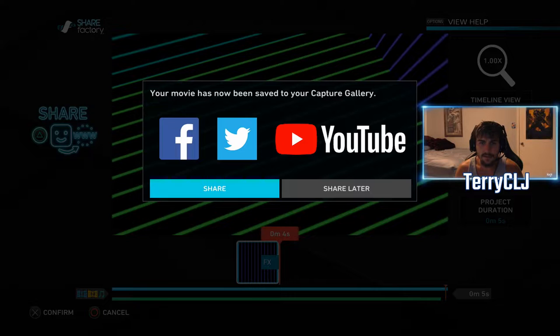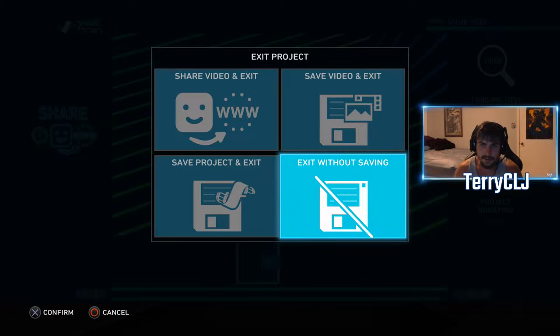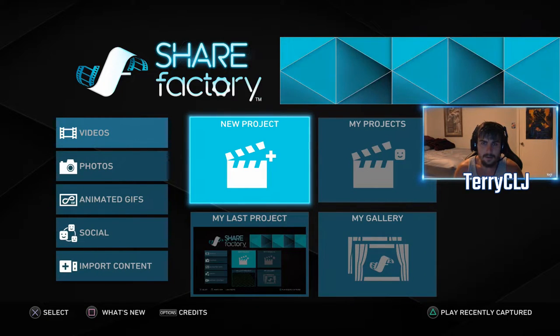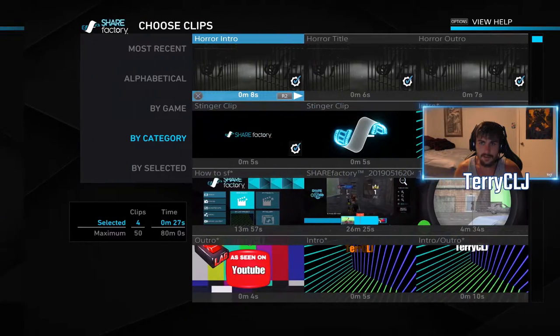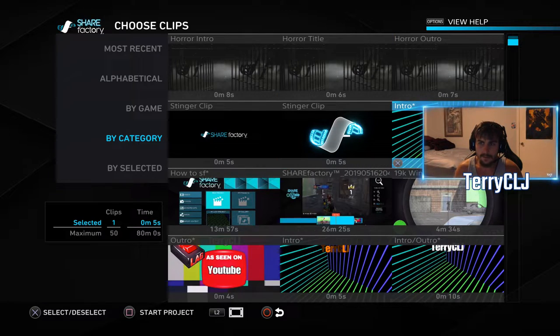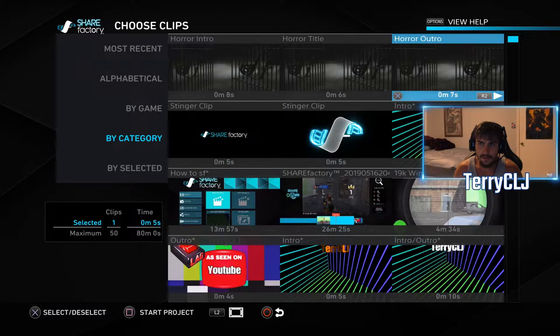Okay, so then don't share unless you want to share your intro and just upload that, but hit share later and then click out of this, exit without saving. It's already saved. And then, so, new project. Just click whatever, you're going to delete it. So click all of those off and then you'll have your intro and then you can start adding your video or you can make an outro.